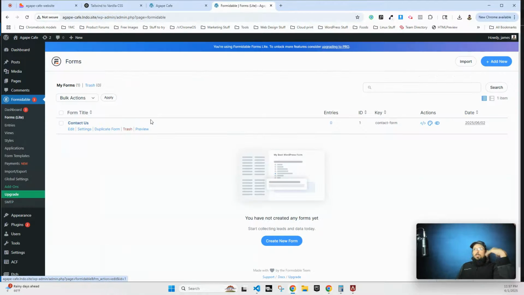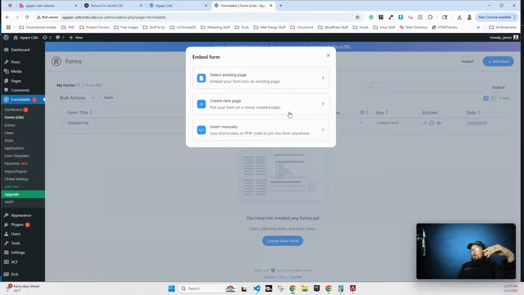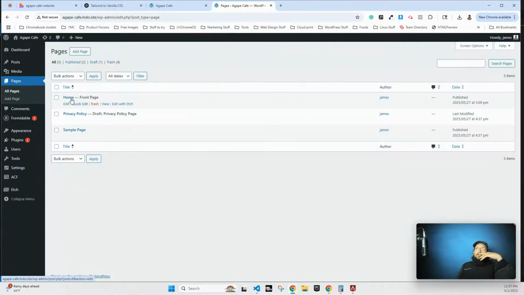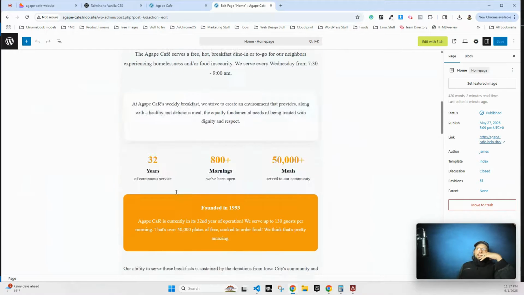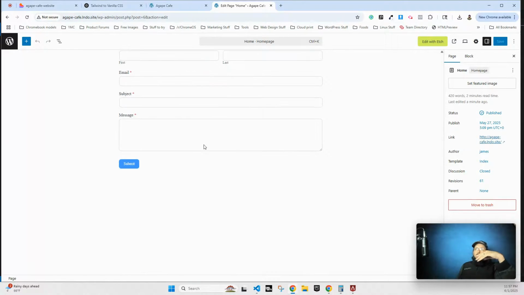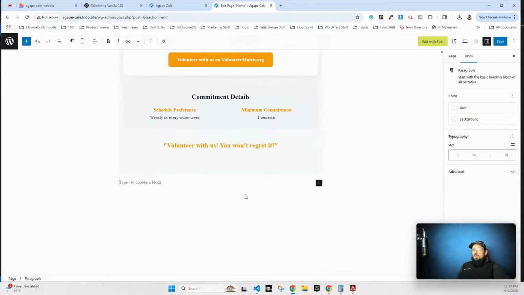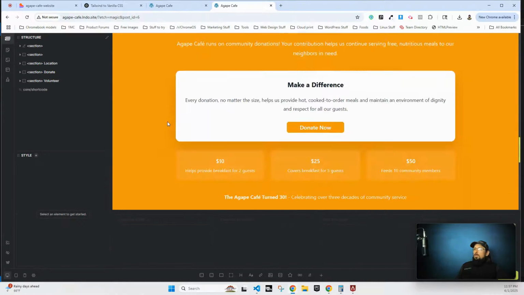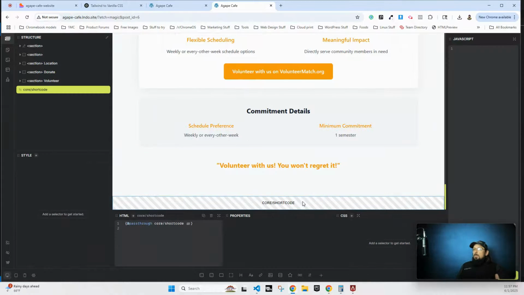So let's grab a shortcode so you can see what that looks like. Let's delete this block, and instead of the block, we'll add a shortcode. So basically the same thing.